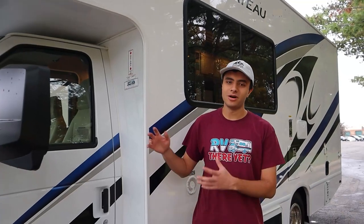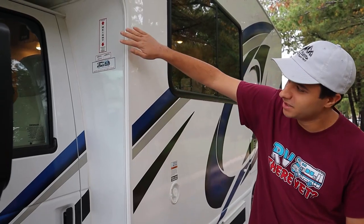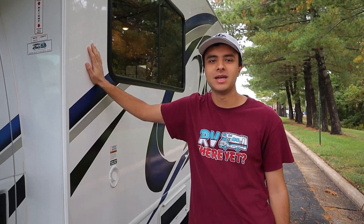We like to say for all of our RVs that the height is 12.5 feet for our customers, so please watch out for places like parking garages and drive-throughs, although most tunnels should be fine. Also, although it's not written here as of yet, this RV is 24 feet long, so on the shorter side of Class C — perfect for beginning campers.